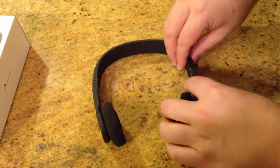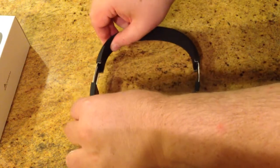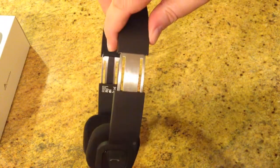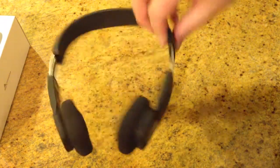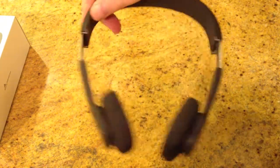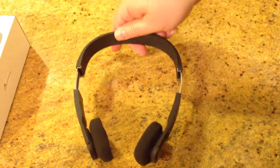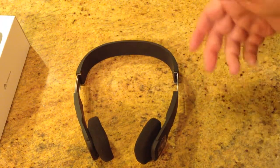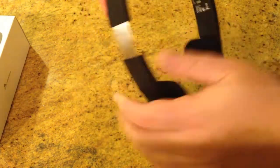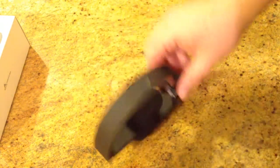One of the things is I have a very big head, as you probably know. This thing will extend quite a bit to accommodate the size of your skull. If you're a caveman type, probably like me, you'll be able to get this over your head. I was quite surprised when I first got it — I wasn't sure it was going to make it over my head. But it has that whole expandable thing going on, and of course the easily foldable version too.